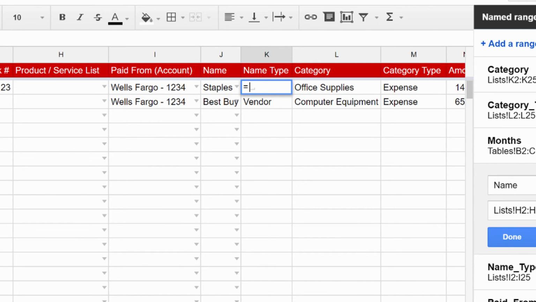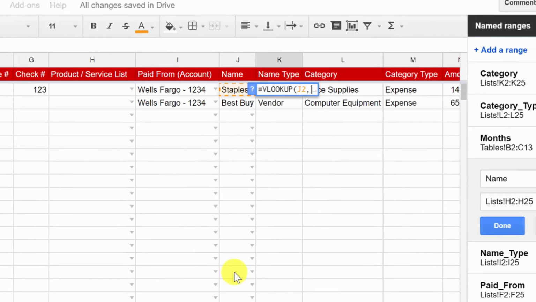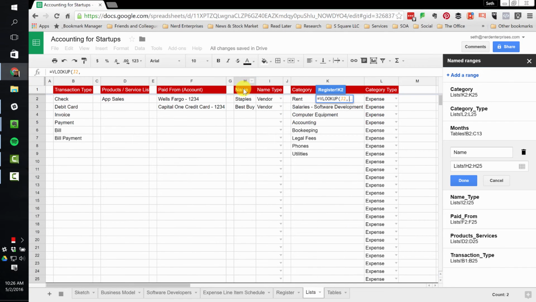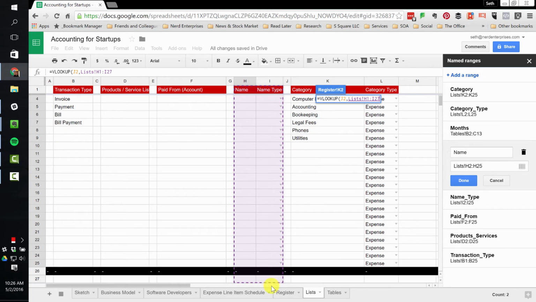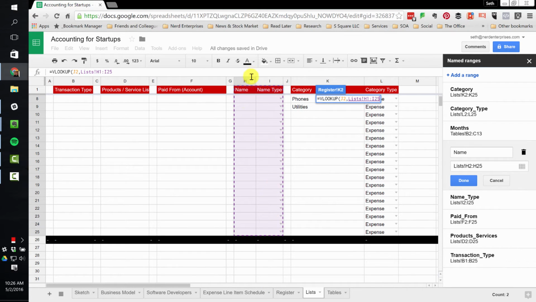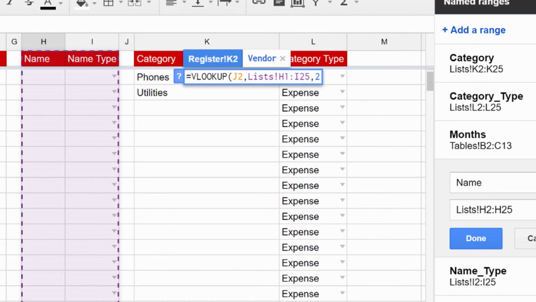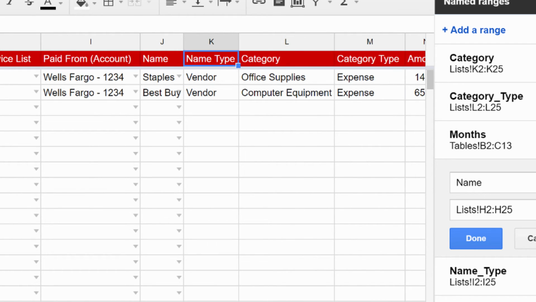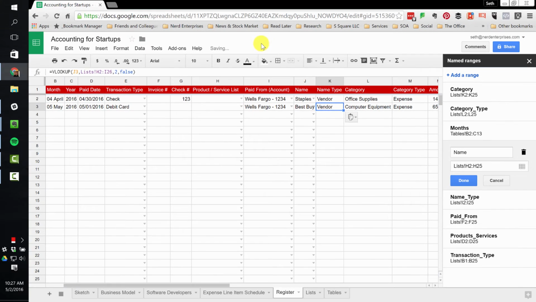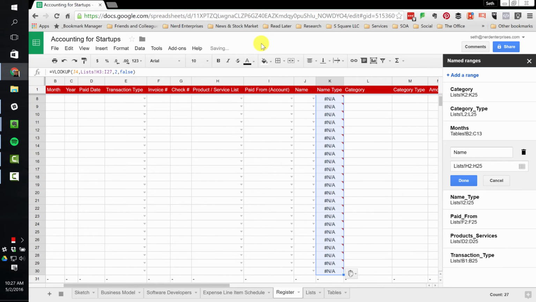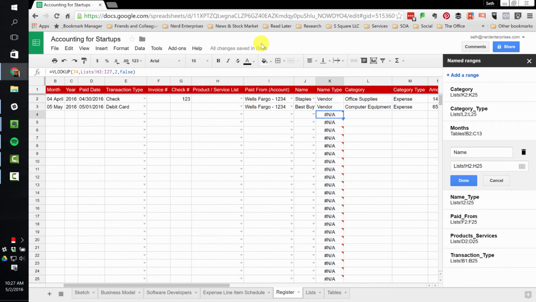Now the name type we're going to look up. So simple VLOOKUP formula, equals VLOOKUP. Look for whatever's to my left, comma. Look for it here in lists. Let's go down to the bottom. And if you find a match, give me whatever's in the second column. So that's a comma 2. And then we do comma false, which means if you don't find that exact match, then I want to see an error message there, essentially. Right, so now this is automatic. As soon as I choose a name, it's going to give me the name type. I'll copy that formula down. And then we have an NA.